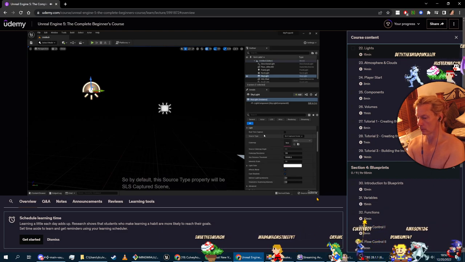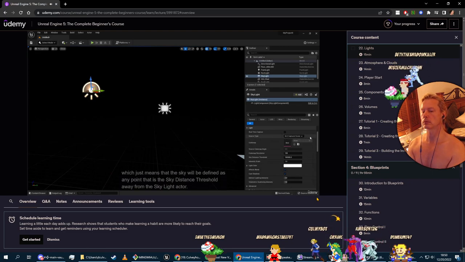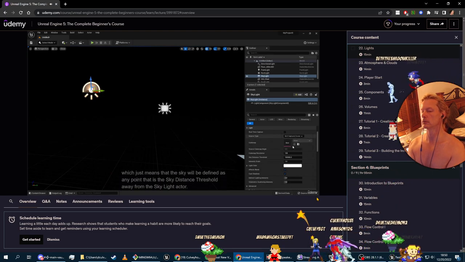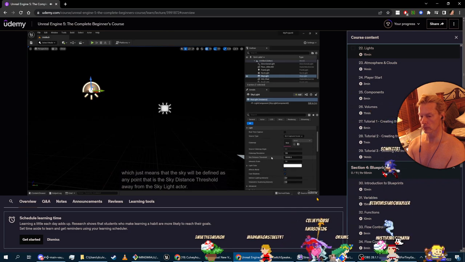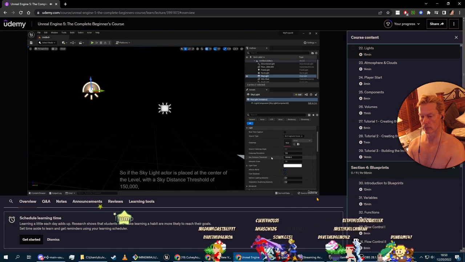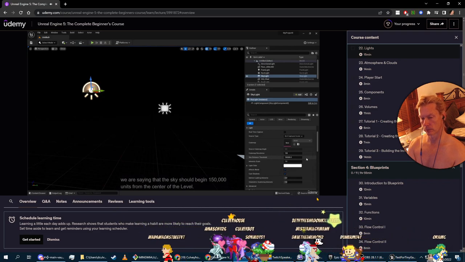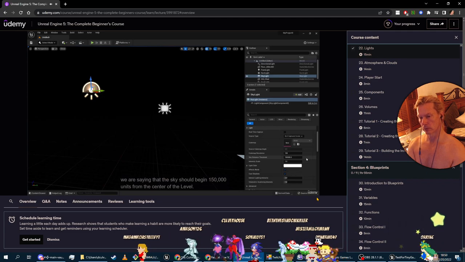So by default, this source type property will be SLS captured scene, which just means that the sky will be defined as any point that is the sky distance threshold away from the skylight actor. So if the skylight actor is placed at the center of the level, with a sky distance threshold of 150,000, we are saying that the sky should begin 150,000 units from the center of the level.